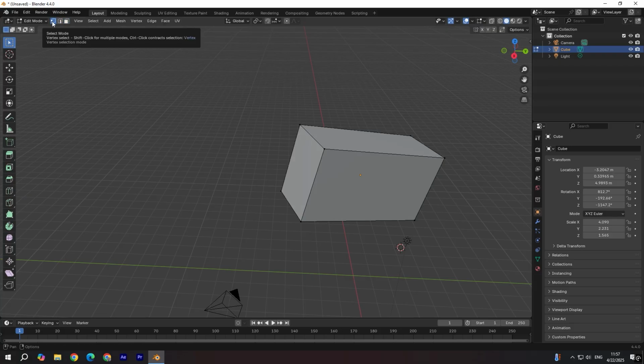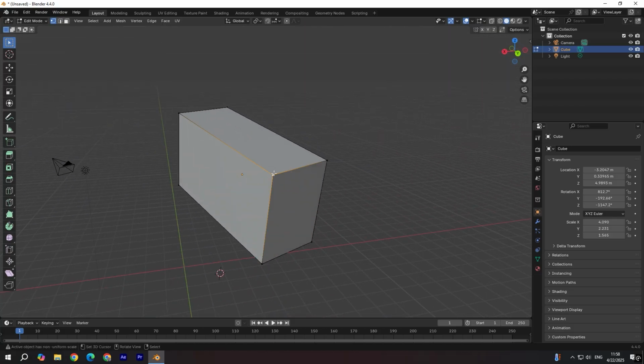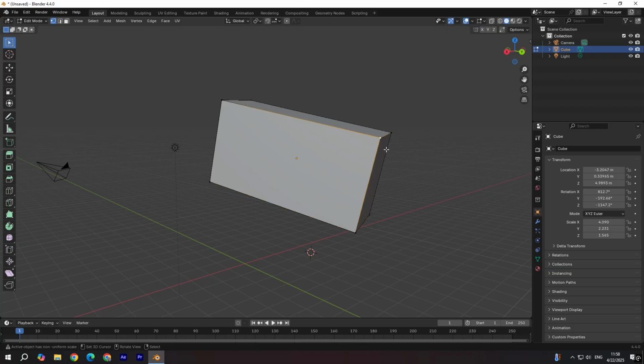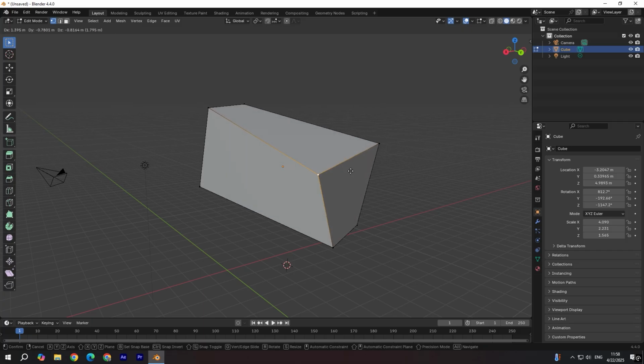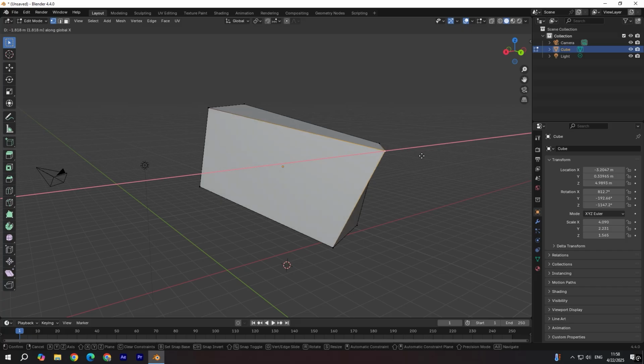Right now we are in vertex mode, and you can select these vertices with the right mouse button. Let's say we select this and click G to move, and it will move. If we want to move it along the X axis, we just click X and it will move it along its path.